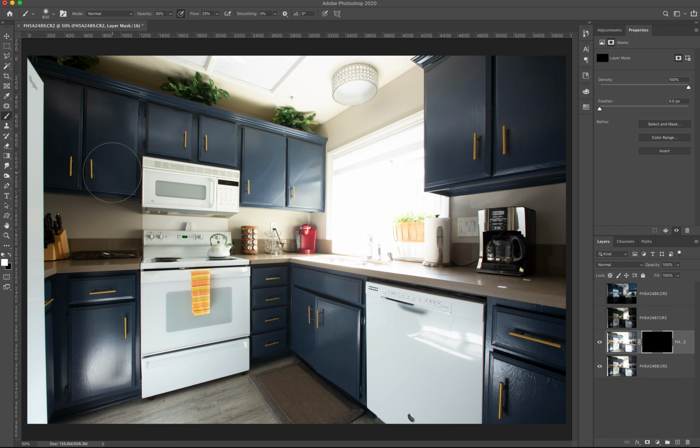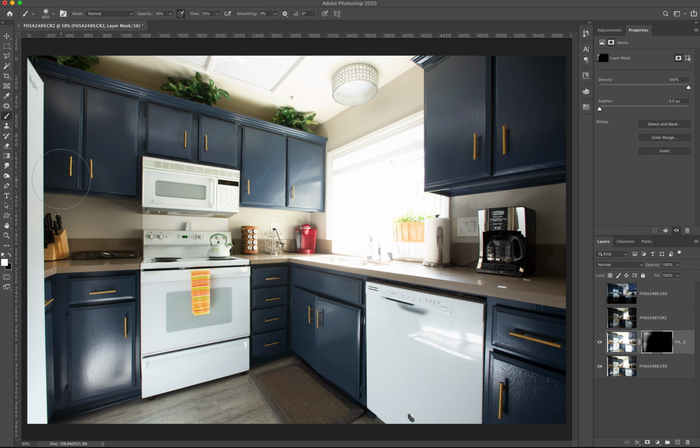So now that we have our brush, we have our black mask on this layer. We can use the brackets to increase or decrease the size of the brush. And we're going to start click and drag. Click and drag in the areas that you want to reveal. And what I'm doing is I'm revealing that bright exposure that is on this layer. I'm revealing that photo that is underneath the black mask.